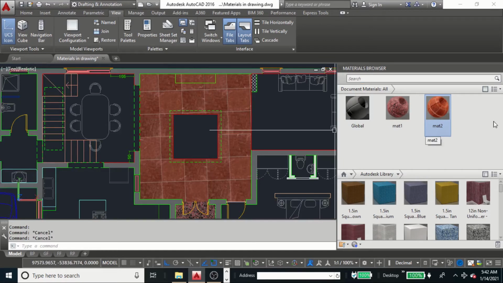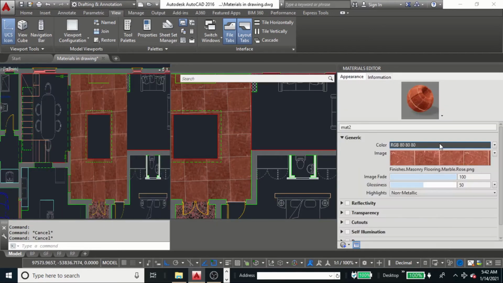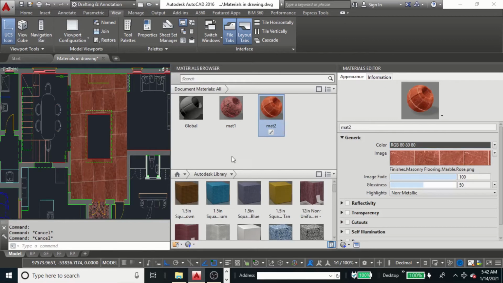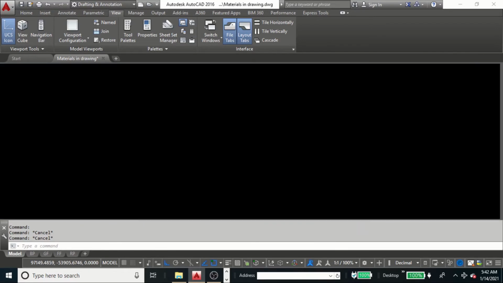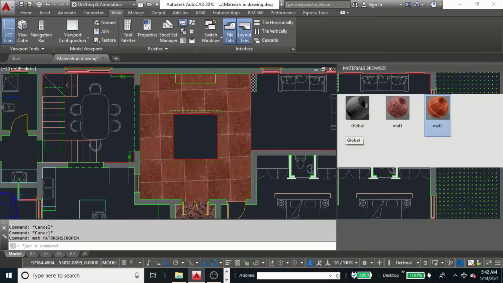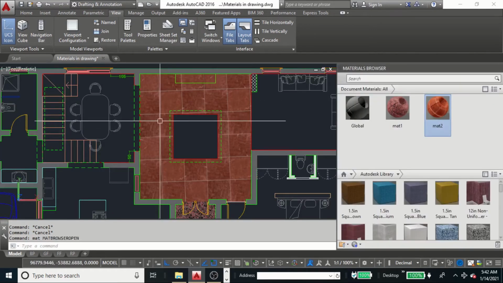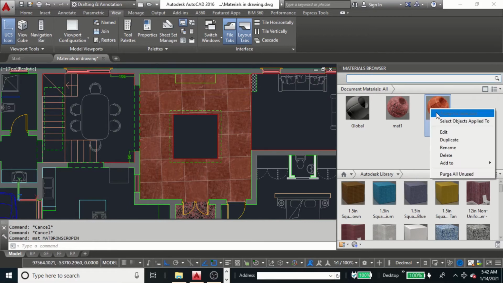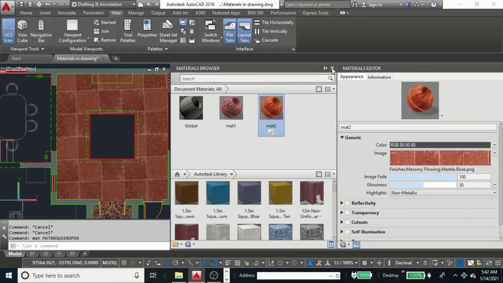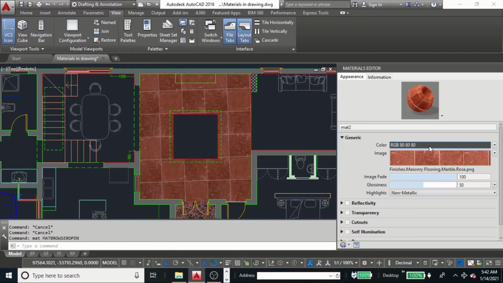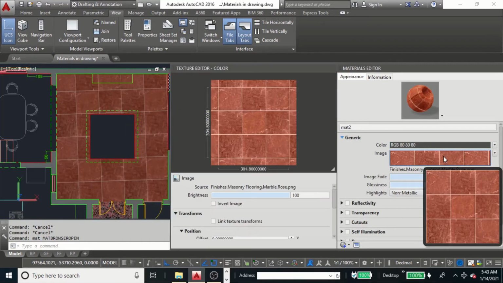Let's go to edit the material. So here what you do is, once you have done the material, let me show you that once again. Type MAT. We have a couple of issues here. One, the texture is kind of rotated, and then also let's say we want to add more tiles here. So pick the material, right click it, and say edit. So we are in the material editor again. Let's close one of the material browsers. We need just one, the editor, and then pick on the map, so that we are inside the texture editor.